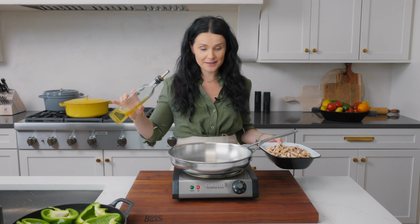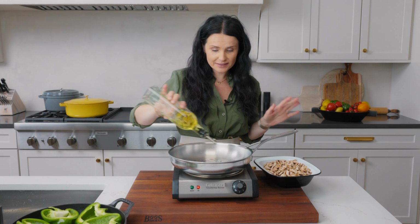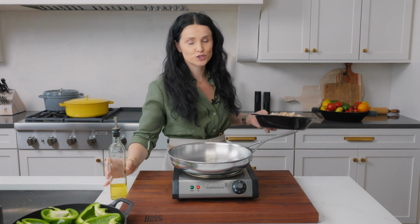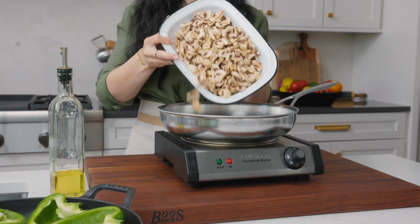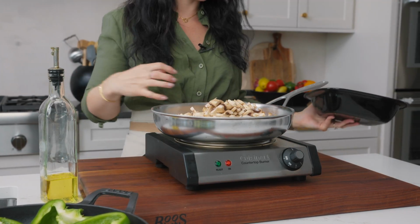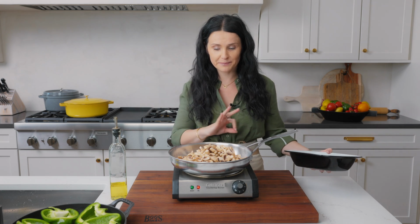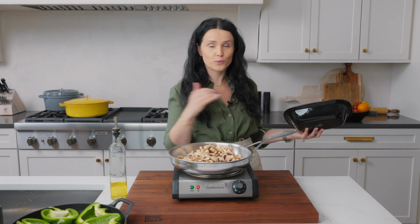Okay, we have our pan preheated. We're adding a little bit of oil, and we're gonna brown all the veggies first. So we're starting with mushrooms. I'm gonna start with them, and then I'm gonna add onions. You want it to sizzle nicely. You need a very large pan. I think mine is 12 inches, but the bigger the better because they're not gonna be too crowded and they'll cook way quicker.